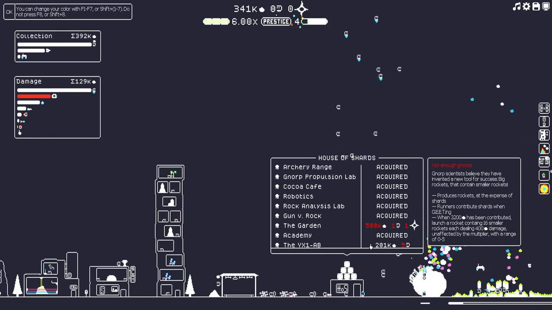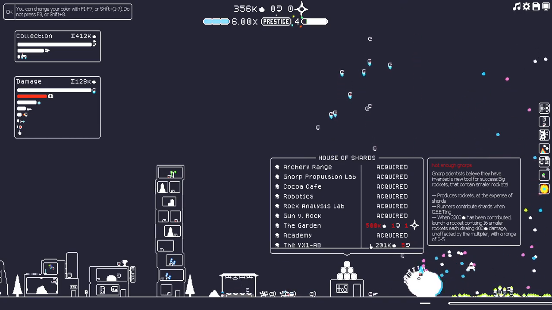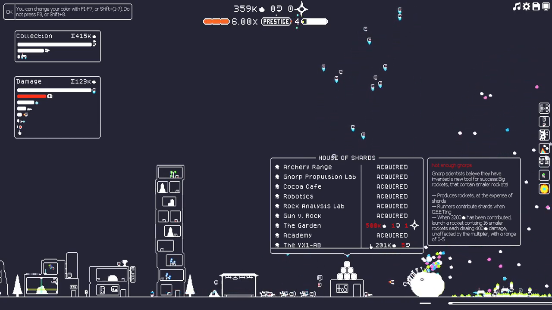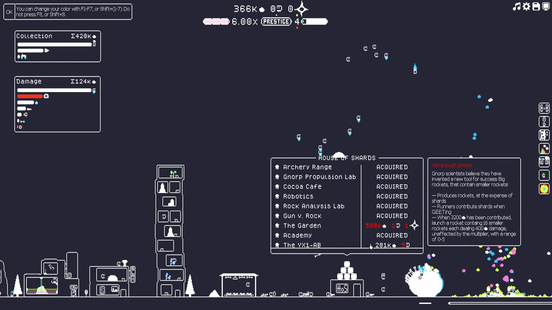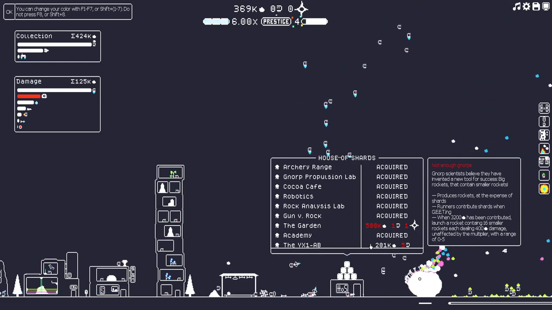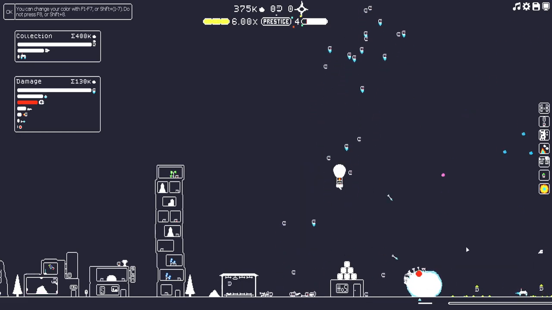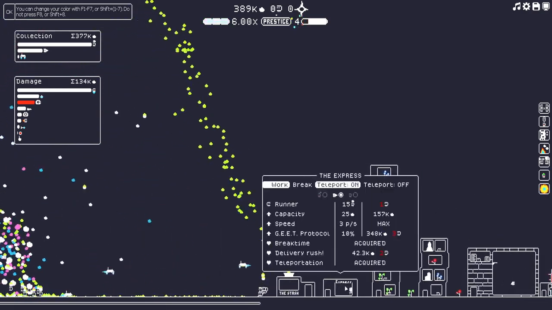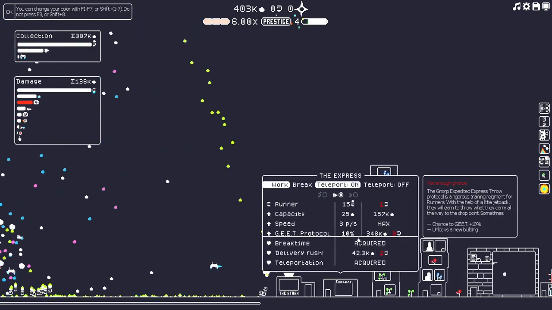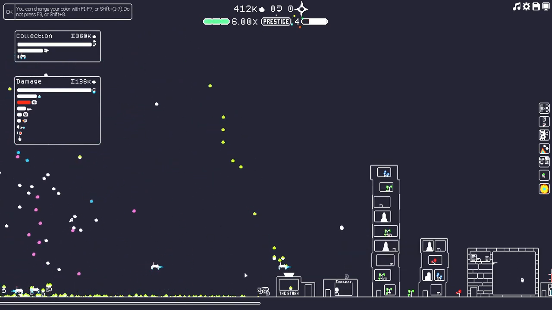The new big rockets. They contain smaller rockets. Produces rockets at the expense of shards. Runners contribute shards when jeeting. When 3,200 shards has been contributed, launch a rocket containing 16 smaller rockets, each dealing 400 damage, unaffected by the multiplier with a range of 0 to 5. Did not quite get that. Get the 5 prestige. But that's fine. It's fine.